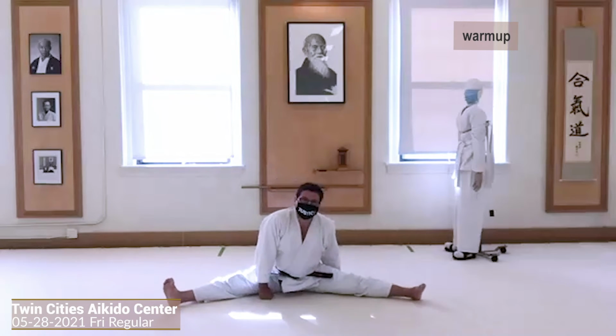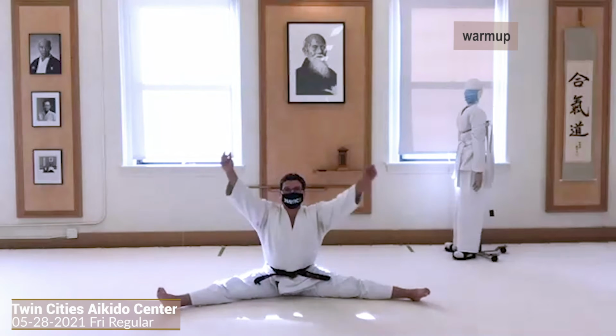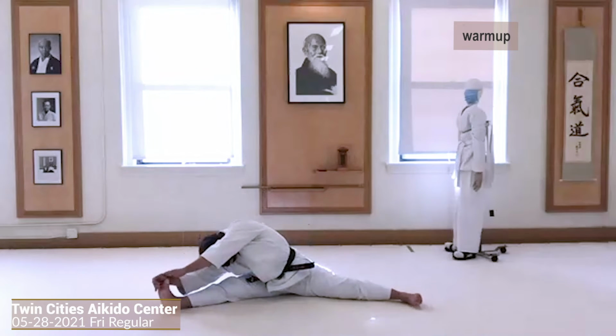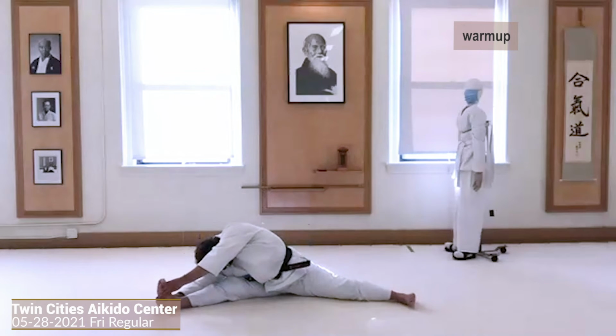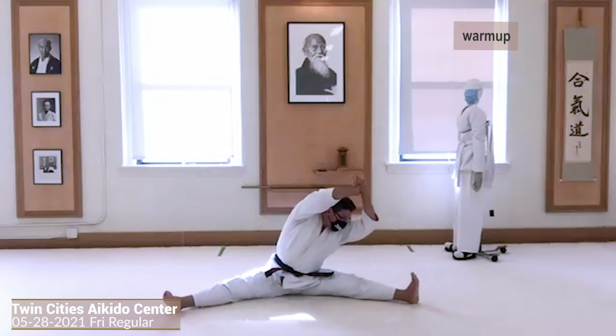Okay. Spread them as wide as is comfortable for you. Okay, both hands over to the right side. Up. Both hands over to the left side.